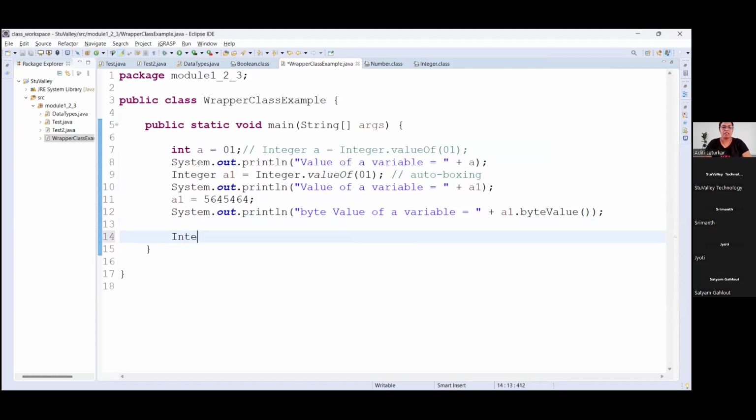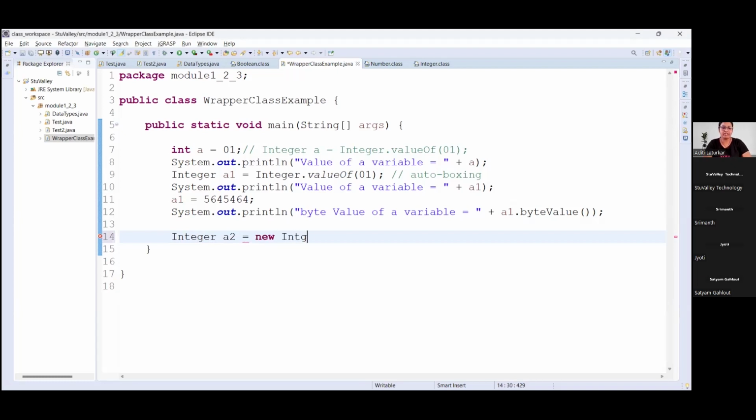Similarly, you can create the integer object. Suppose the object is a2. I have created the object a2.